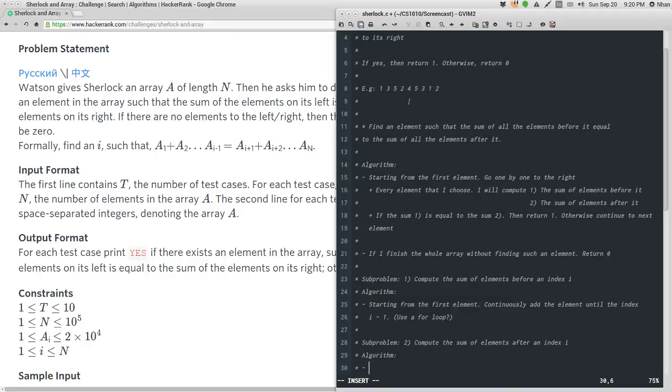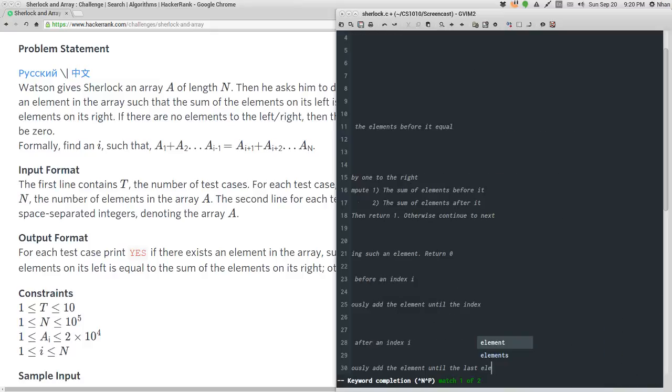In subproblem 1, we start from the first element and end at the element just before the chosen index I. In this case, we start from the element at index I plus 1, because we don't want the element at index I, we just want the one immediately to its right, and go all the way to the end of the array. So from the I plus 1 element, continuously add the elements until the last element.